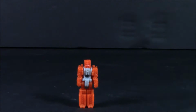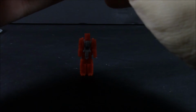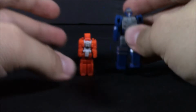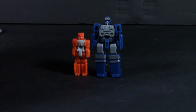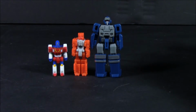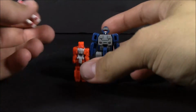Now, let's go ahead and compare him to one other figure, one that I neglected to show off earlier. Let's go ahead and bring in the pilot slash headmaster, aka Spike, from Perfect Effects Warden. So again, very tiny little guys, but still not any smaller than, so far, the smallest one in my collection, and probably yet, unless you count the world's smallest line. So there's those. Let's go ahead and take Ifinitus.